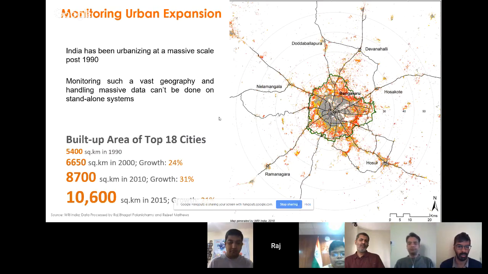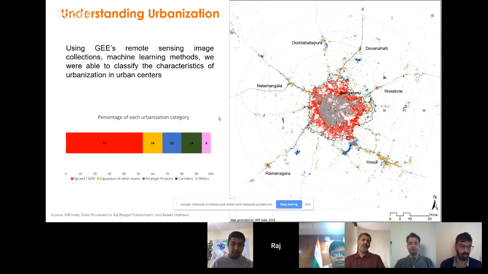So yeah, the land use land cover maps were created using Google Earth Engine, but we wanted to build upon that data. So we went with another machine learning model over the existing land use land cover maps, to understand what type of urbanization is going on. That is, whether the town is expanding or whether it is a special economic zone.